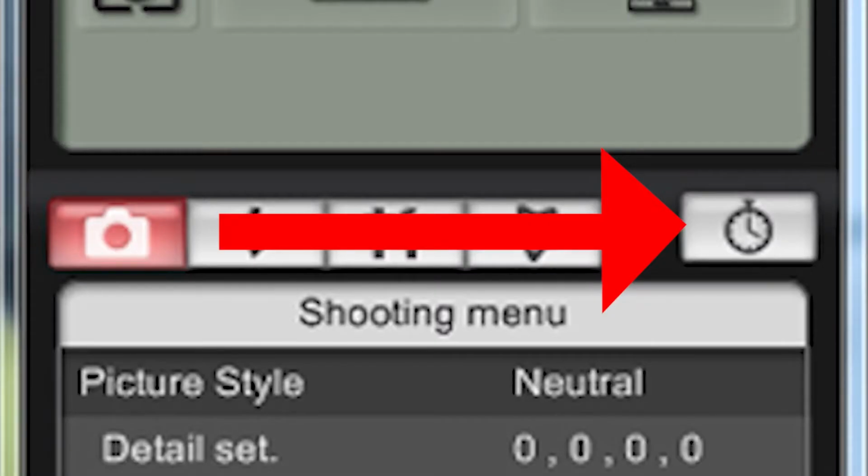So once you have installed EOS Utility onto your computer, and after you've done the continuous and setting on manual and bulb, you can go in and click on this little timer icon. I can't really show it because I don't have it on the Mac side of my computer. It's on the Windows. For some reason, I don't know why I did that, but it's in the very middle on the right.